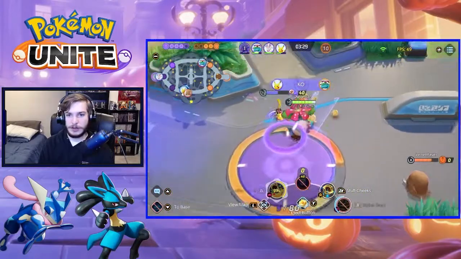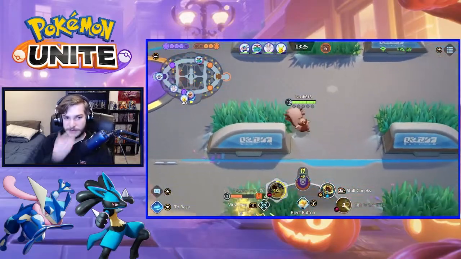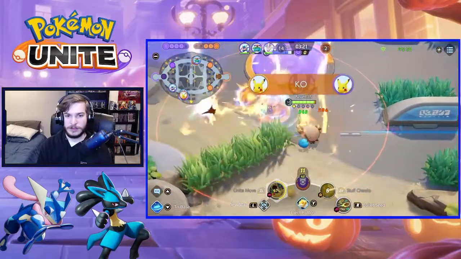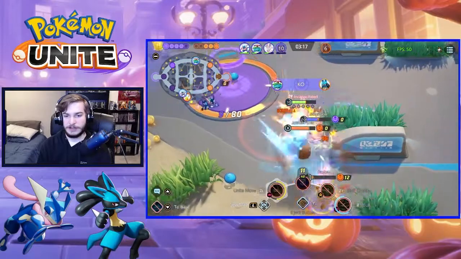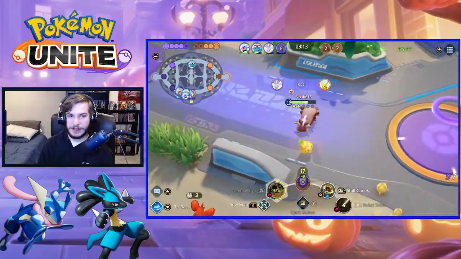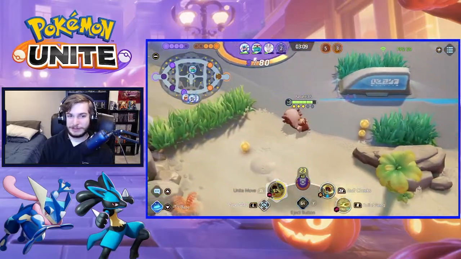Oh, you can aim Bullet Seed in a bunch of different directions. That's good. And of course, Bullet Seed lasts for a specific duration. I did not mean to throw that towards Pikachu, but it's fine. Let's just pelt him. I'm gonna get back with the eject button. I was getting attacked by his ult, but then Mamoswine came out of nowhere.